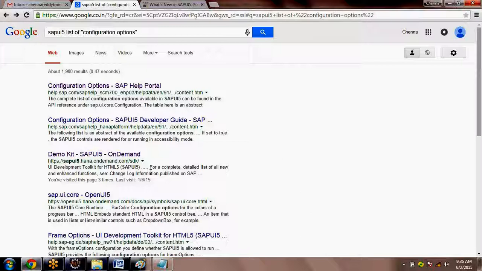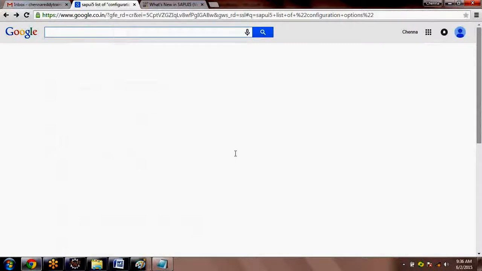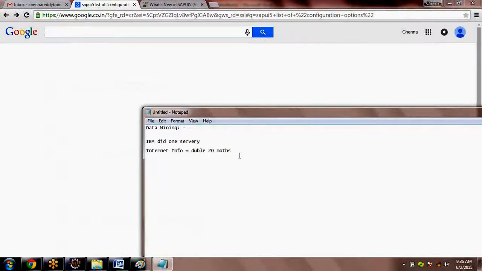Peta. Peta is before tera, right? Okay, fine. I can search it and find out, but let me give the conclusion. IBM did a survey, and they concluded that the internet information doubles every 20 months. Okay, that's fine. After peta, there is something. What is that?